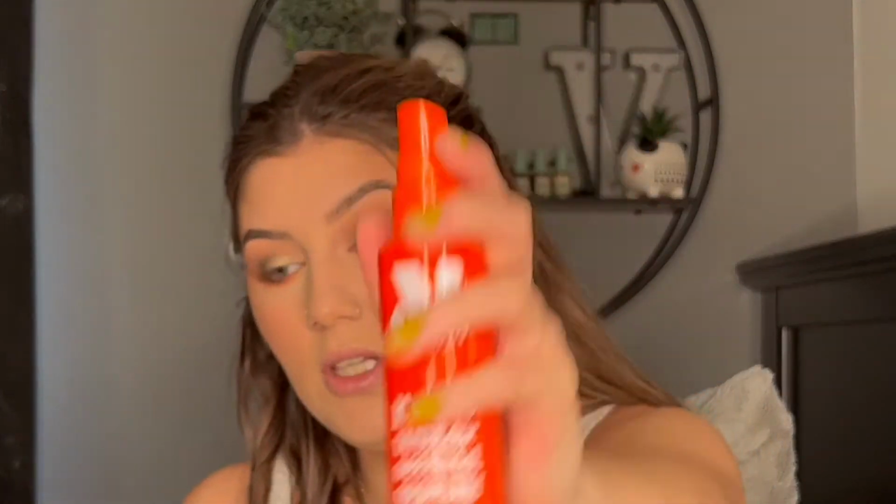And then I'm gonna take Chill, and I'm gonna wet it and put it on my inner corner. I tried it dry yesterday and it was okay, but when you wet it, it looks super pretty. So I'm gonna take it on this tiny little brush that I use for my inner corners, and then I'm spraying it. This is a spray I got in my BoxyCharm from Maven Beauty.